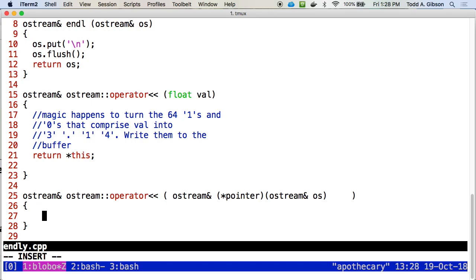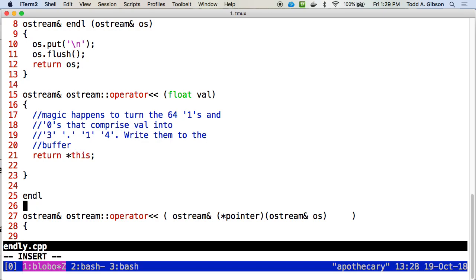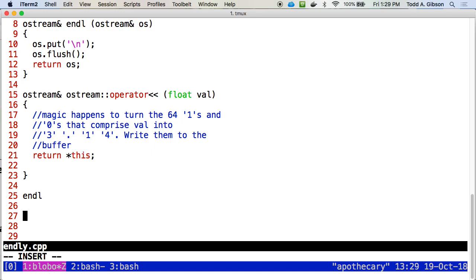How do you call a function from a function pointer? Here's my challenge to you. Here's a function. Here's a pointer to the endl function. How do I call that function without regard to the stuff below? Let me give you something different. Here is a function, a pointer to the add2 function. Help me call the function. Yeah, there you see, it's so easy.